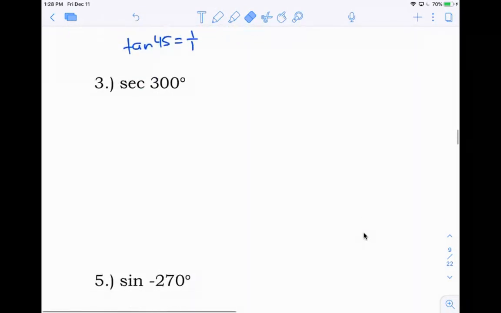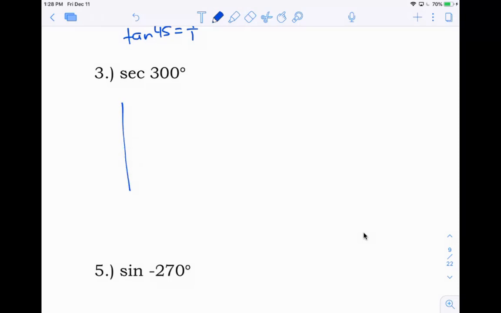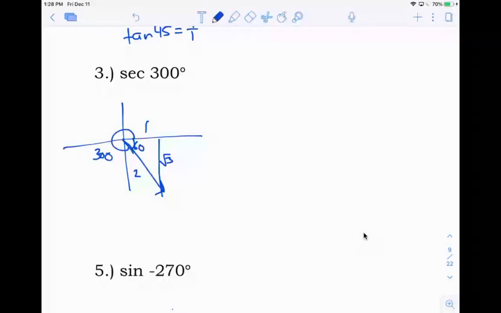All right, let's head on over to secant 300. Again, we're going to draw that. 300 degrees is a little bit after 270. And so we've got the other 60 here, right? Because this is the 300, and so the rest would be 60, thus completing 360. Across from root 3 with 1 and 2. But this time it looks like it's not in the first quadrant. And so we're going to have to tack on that negative for the negative y values. Not for the x's, because the x's are on the positive side, right? We're not in the double negative zone, just the negative y's.